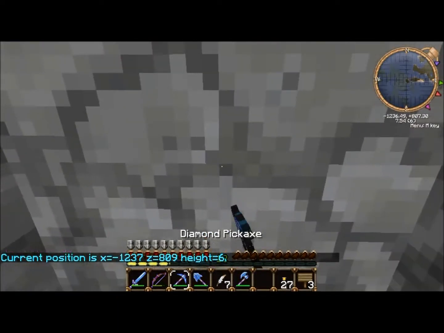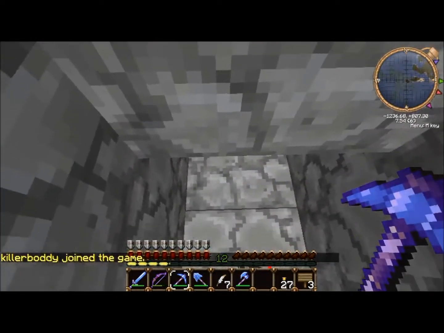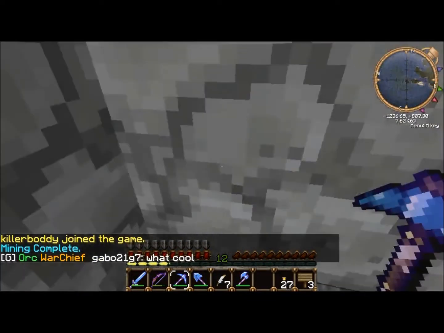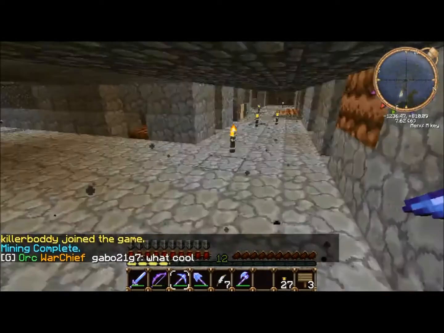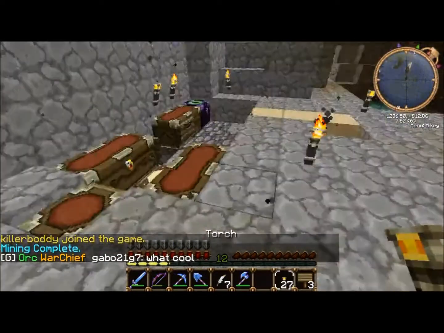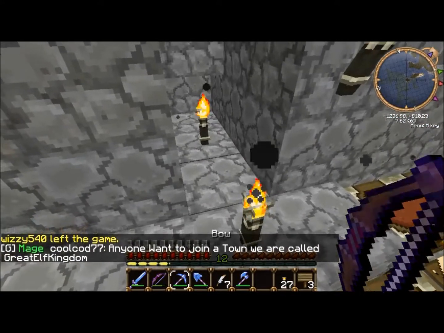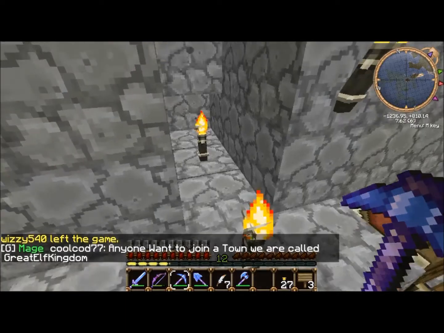Then it puts a torch down when it's done. See, and then it's done. So that's just that one. I've only set it up to use a diamond pickaxe, I believe. Yeah, diamond pickaxe.